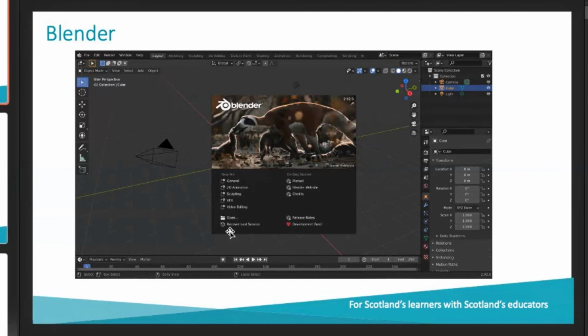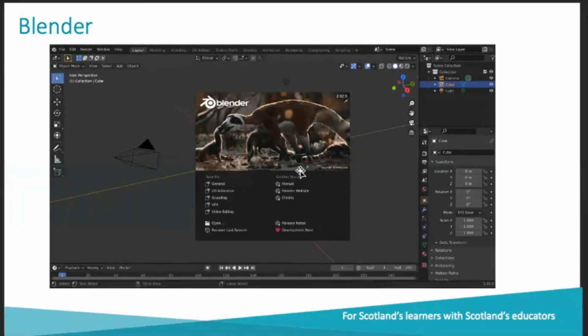So for more senior primary, but probably secondary pupils, looking at Blender, really useful for art projects, or it can be used to create as an alternative product to something like Autodesk if you want to have that progression. It's also nice as a slightly more advanced, it's industry standard, and everybody has their different preferences. So again, it's just a tool that you might want to investigate, but please do check with your authority.